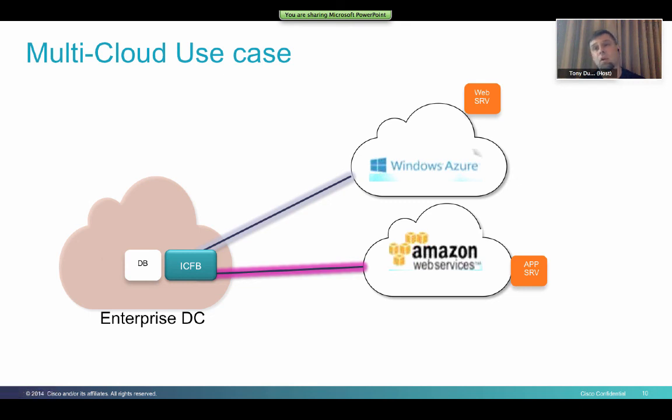Additionally, in a demo, I will show an example of subscribing to a database service from Microsoft Azure that's routable within the customer's private IP addressing that's allocated as part of the infrastructure as a service that Azure provides to the end customer, and stitching that together by using the routing that's provided in Intercloud Fabric Business Edition to essentially make that SQL Server routable and accessible from Microsoft Azure.